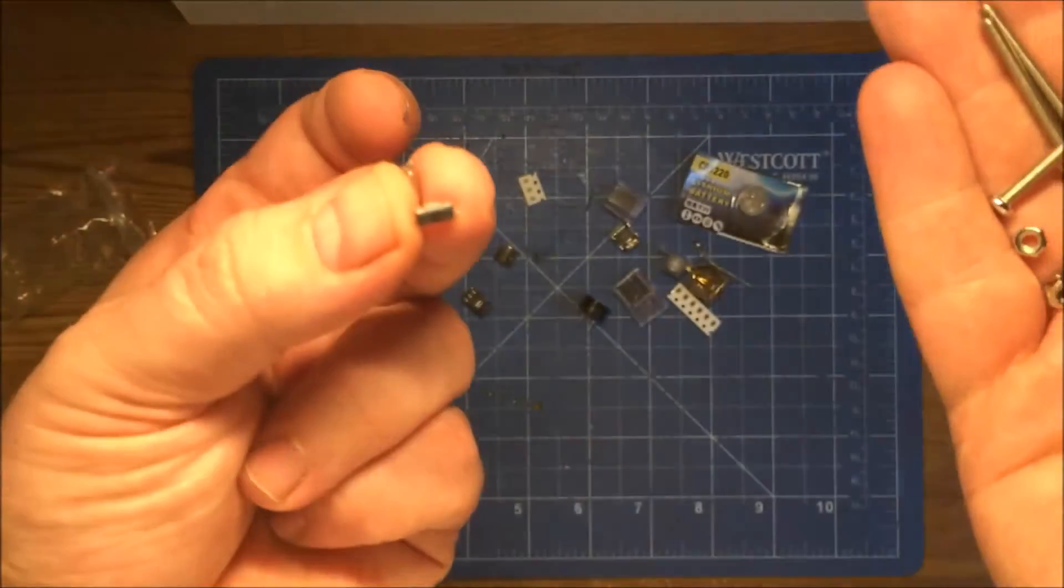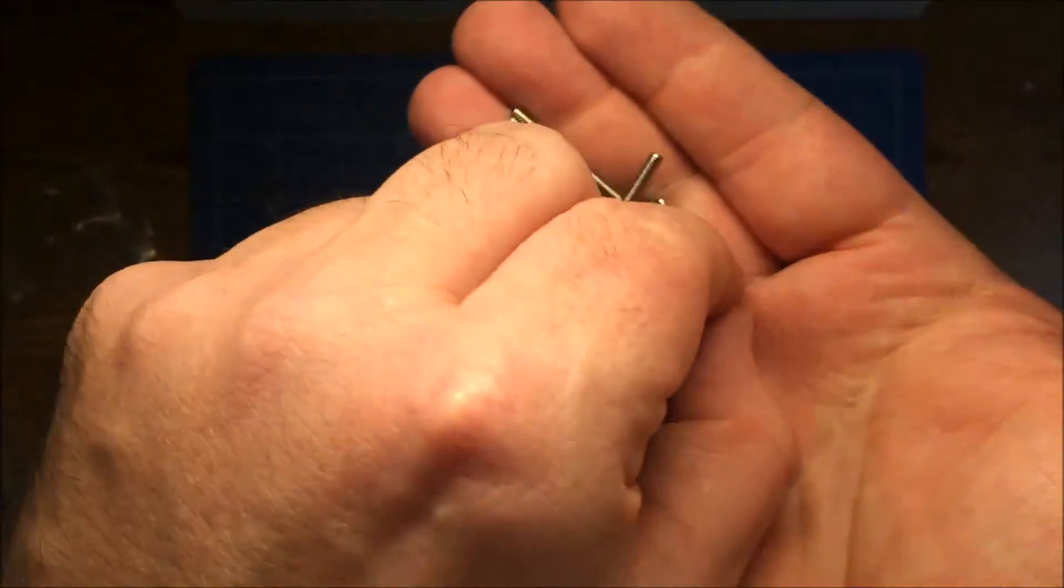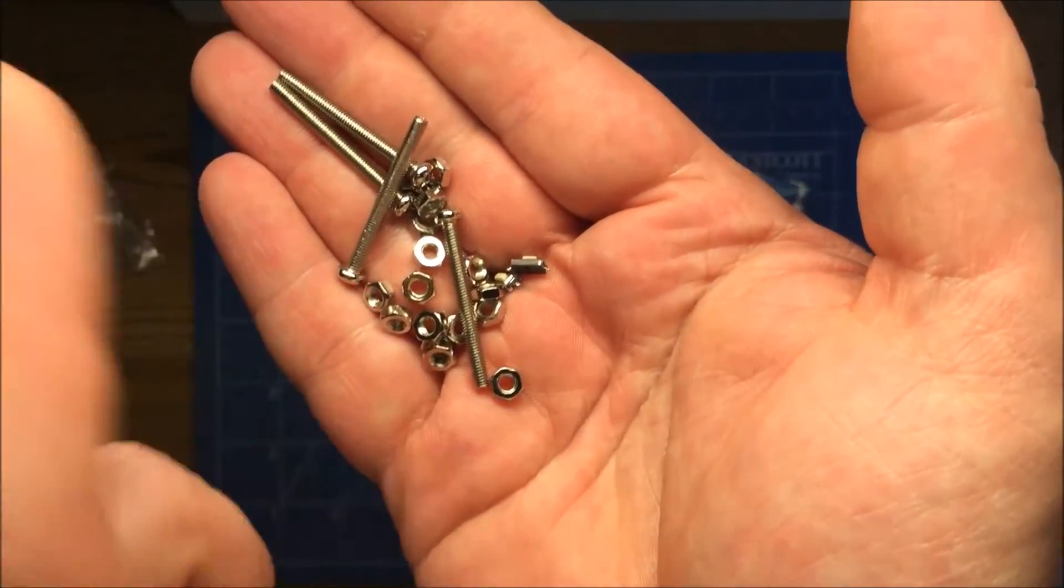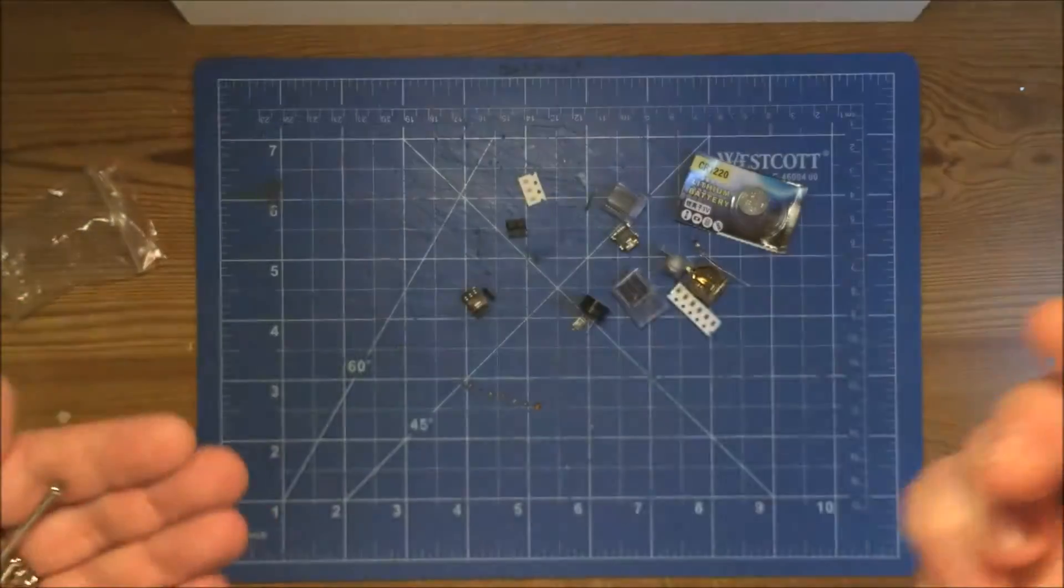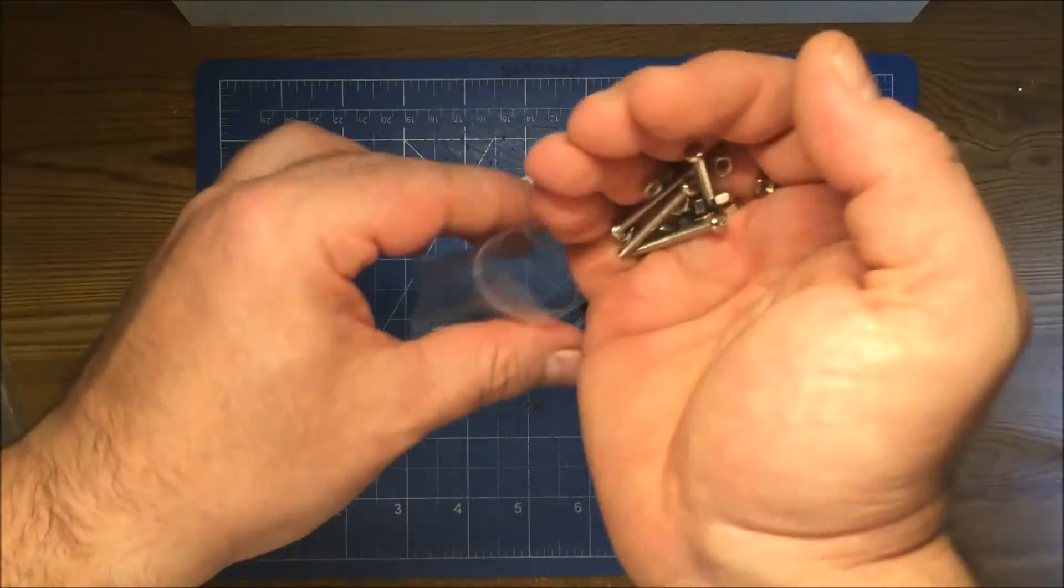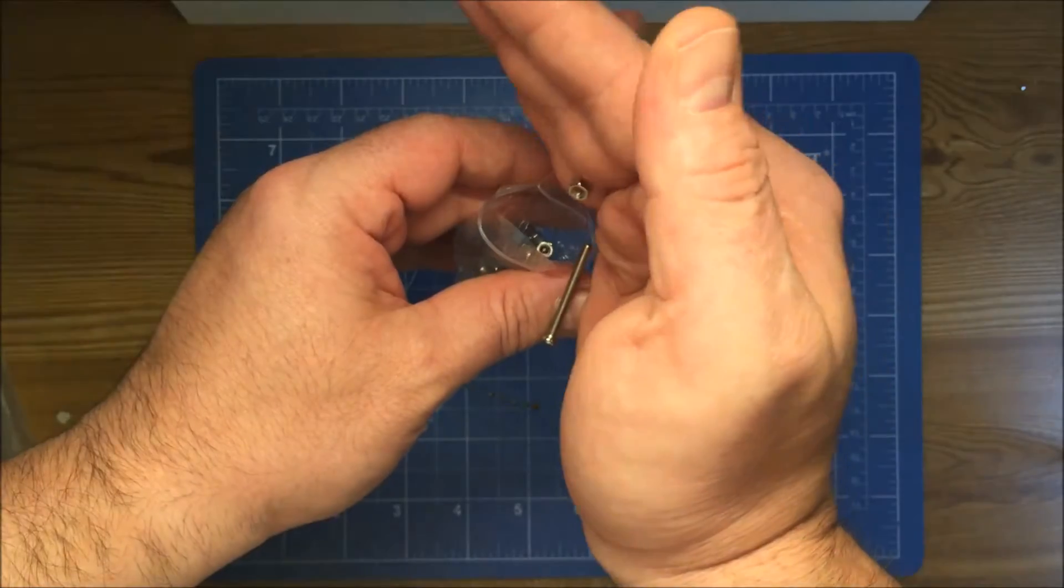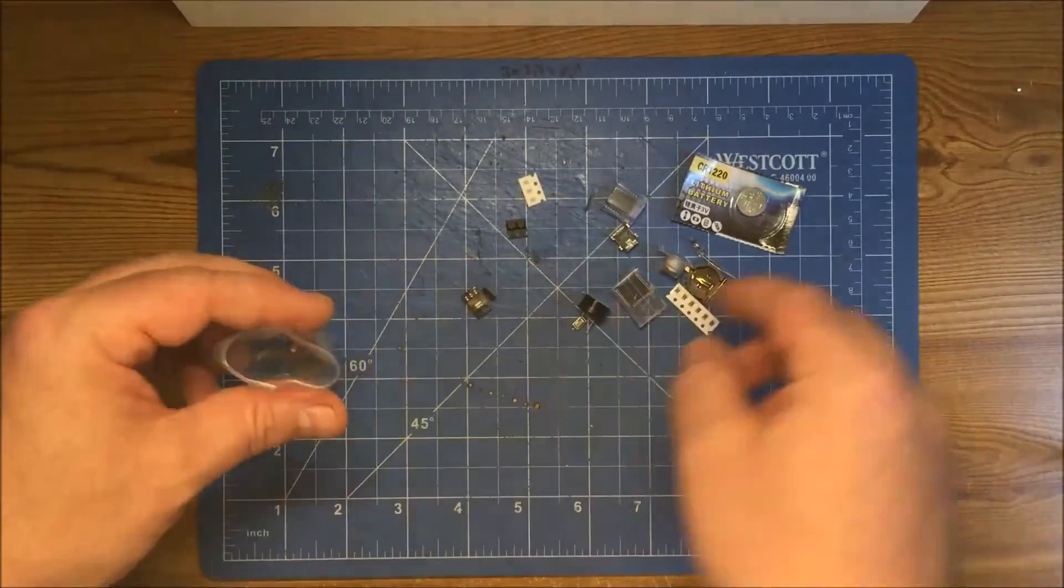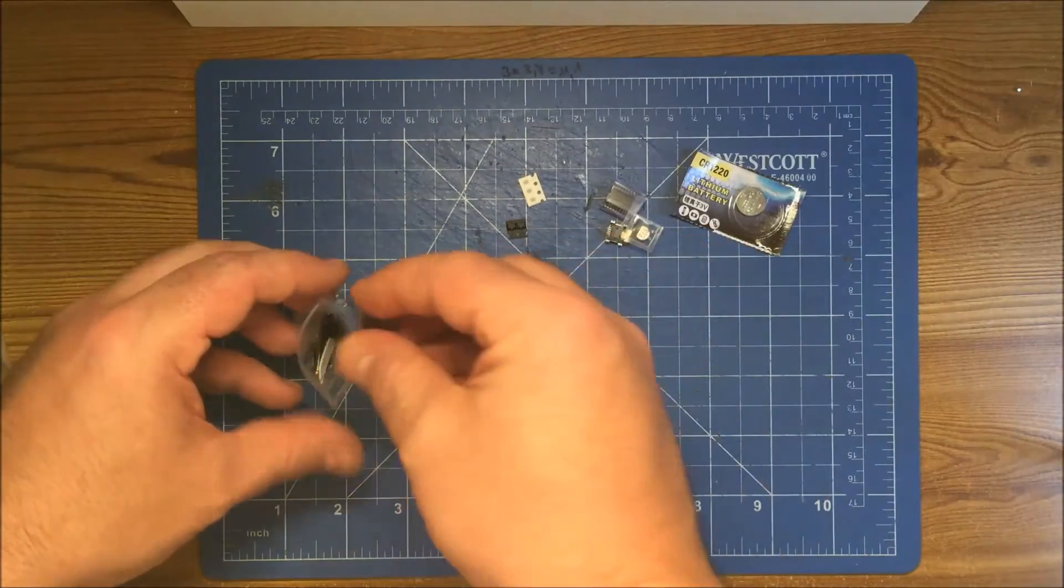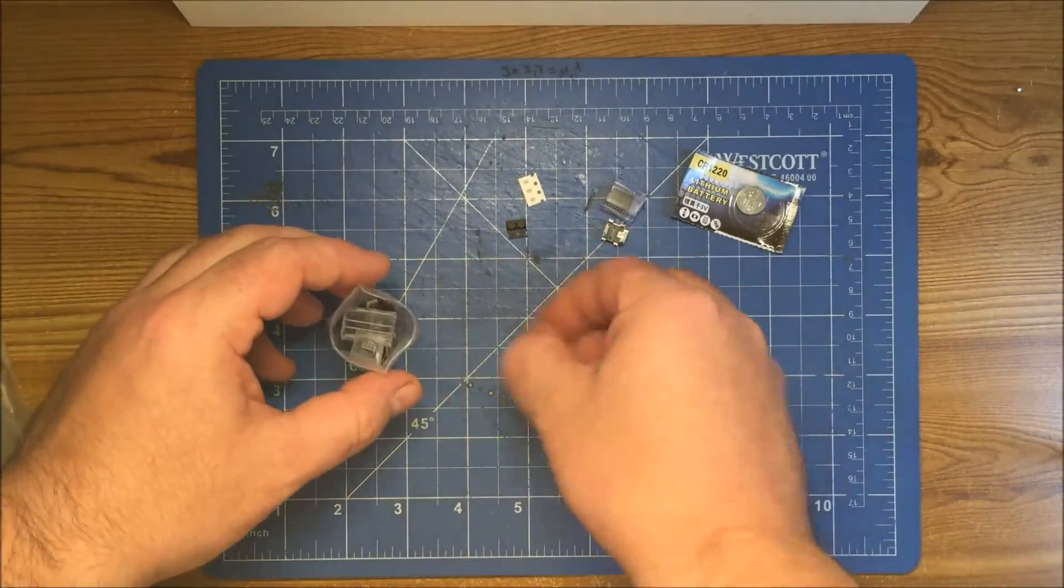Two, one, two, three, four tactile switches, some nuts and the screws. So that's all in the kit. The kit was about, I think it was 11 euros, but I will put a link below under the video, so if you like it, you can order.